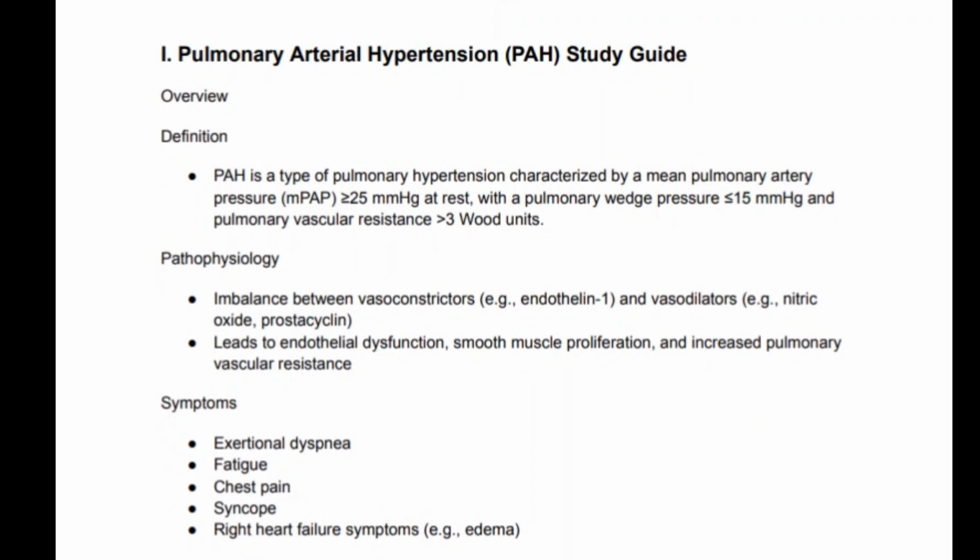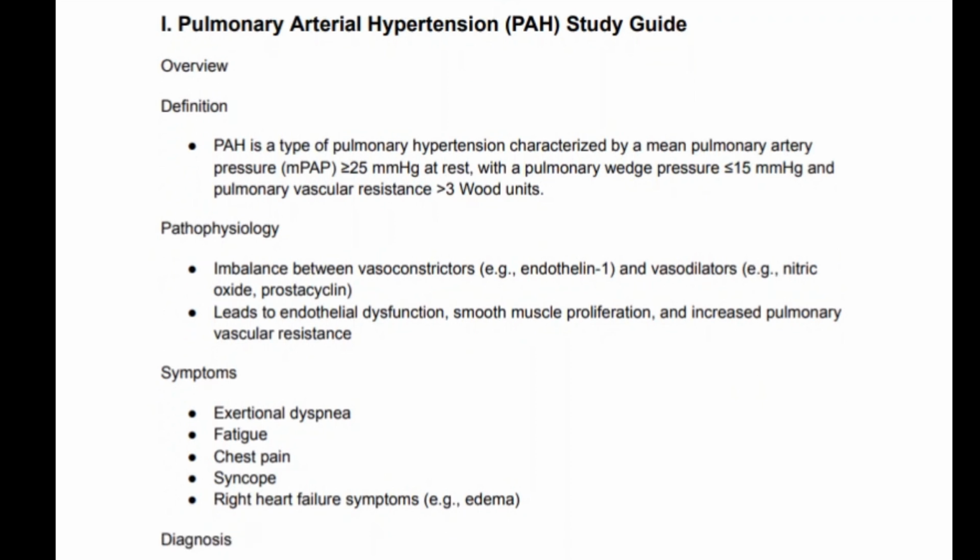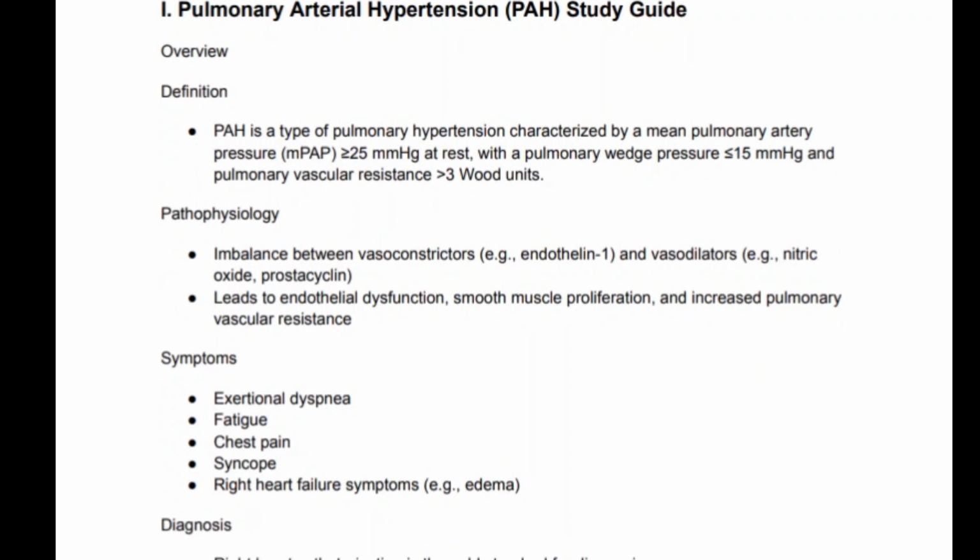Tell me more. Each letter stands for a major drug class: P for prostacyclin analogs, E for endothelin receptor antagonists, another E for exercise and oxygen therapy, R for riociguat, which is our soluble guanylate cyclase stimulator, and S for sildenafil or tadalafil, which are our PDE5 inhibitors. PEERS. Easy to remember. It's like a support group for managing PAH. I love it. Let's start with P, the prostacyclin analogs.